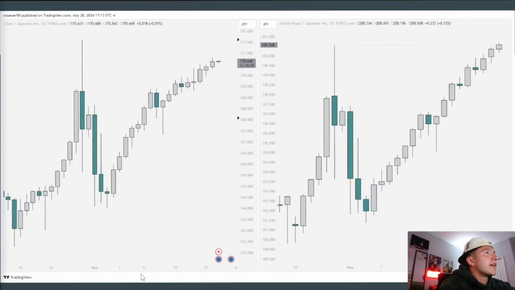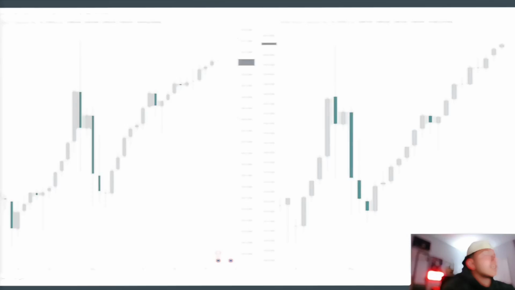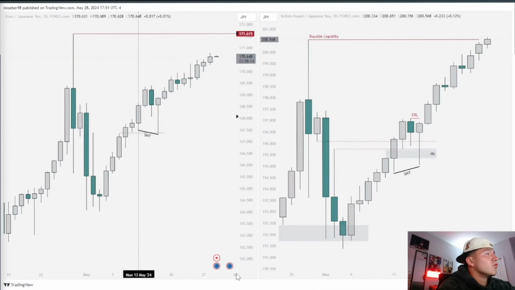Now, this is the daily chart on Euro JPY and GBPJPY on the right. Now, mark off your annotations before I show mine on the next slide. So like I said before, you want to be focusing on longing the stronger asset compared to the weaker one. And you can just see already that GBPJPY reached its daily internal range move to external range target all the way at the resting highs here.